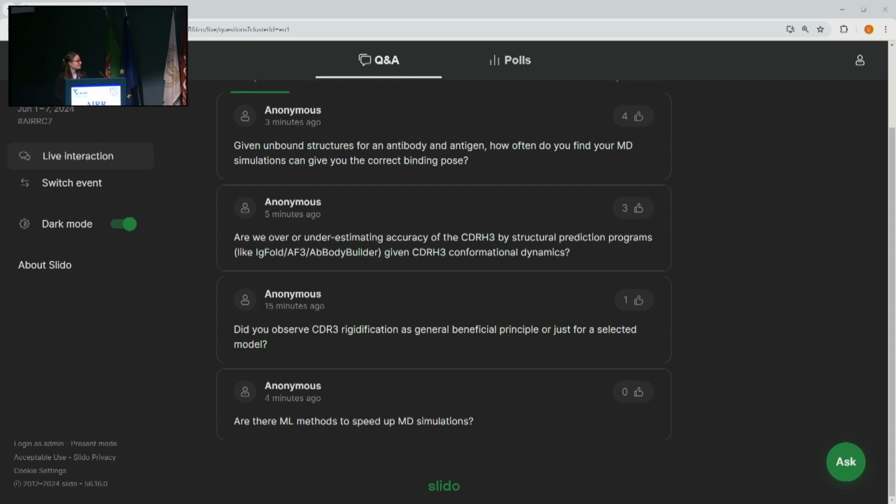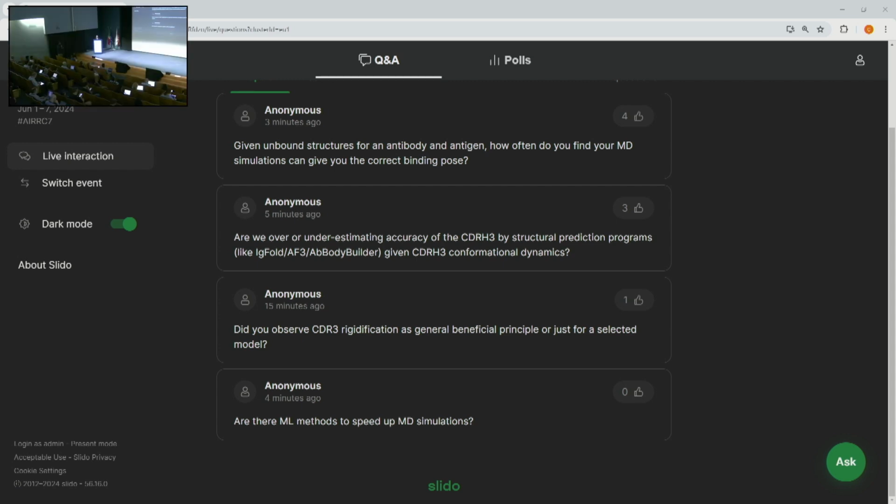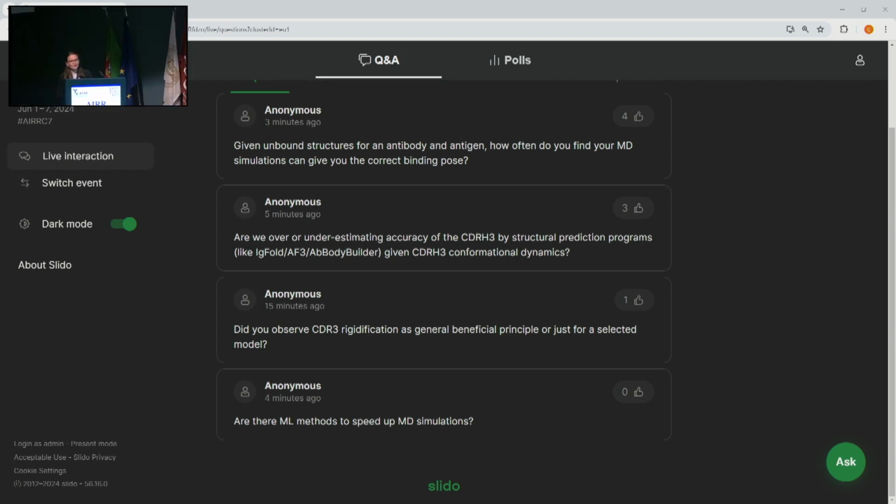And finally, are there ML methods to speed up MD simulations? Yeah, we've tried quite a few, and actually the premise is always that you know what you're looking for. So ideally you know the conformational transition or have it already and use this as an input in your training set, or use this as an input to get then probably faster collective variables and so on. But it usually does not work quite well when you have no transition and only infer from limited sampling data.